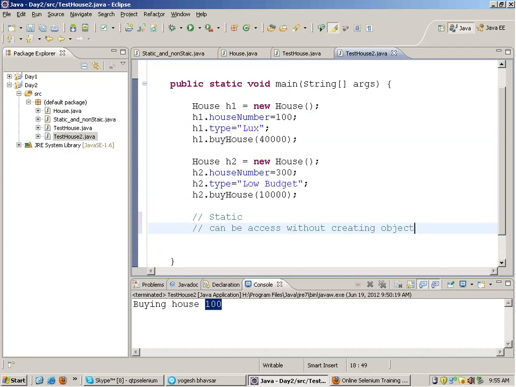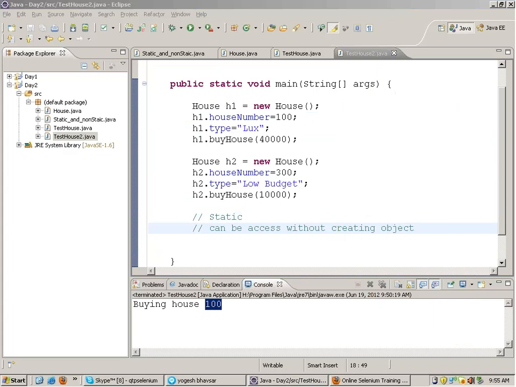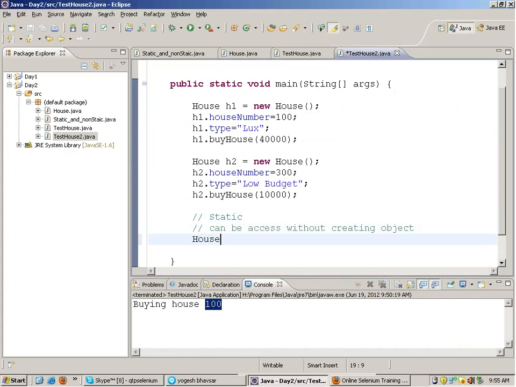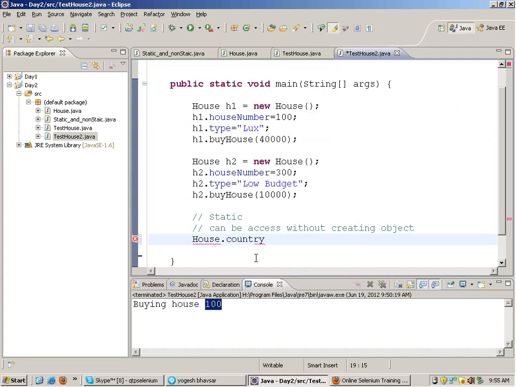Because it is not the part of the object. Static is something which is present at a common memory location. You don't need to create the object of the class to access static. You can access it directly. You can write House, that is the name of the class. If you put dot, you will get the static variable country over there.